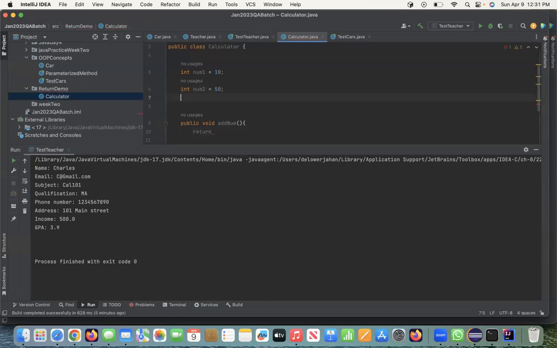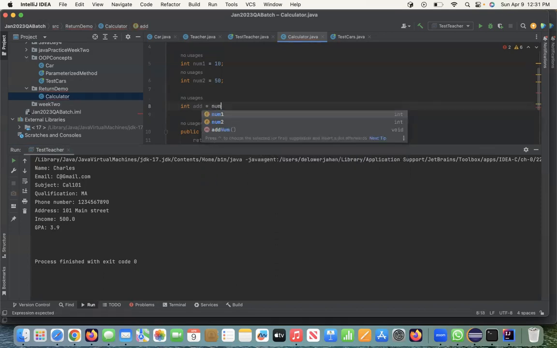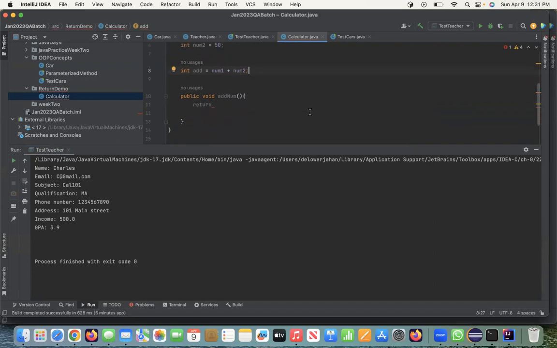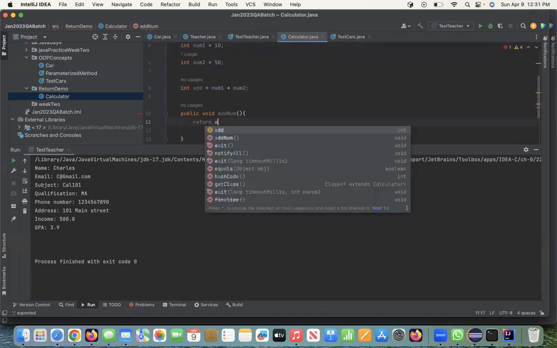I'm saying int add equal to num1 plus num2. So I'm saying return add.